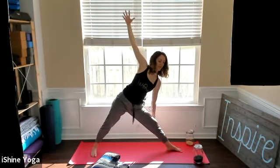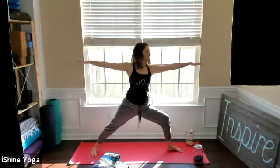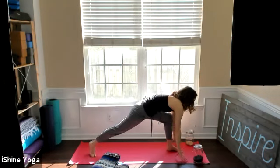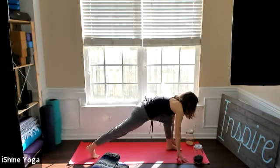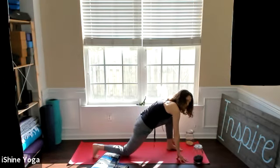Bend your front knee, come back into your warrior two. From here, we'll windmill the arms down, coming into a runner's lunge. So hands are coming on either side of the front foot. We're up on the ball of the back foot. Option here to lower the back knee. We're transitioning into a twist.